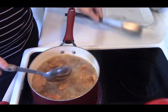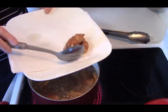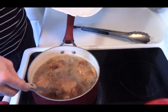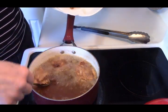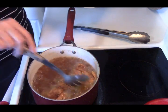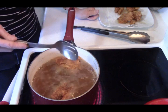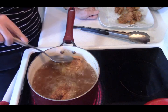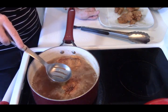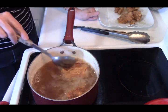All right, I'm going to take out the smaller pieces and I'm going to drain them on some paper towel. Now these are the pieces that do not have the bone in it, okay? This is going to get done a little faster. I'm going to leave the bone-in pieces a little bit longer because I want to make sure they're getting done. And I'll tell you something. This is a hint. Take your slotted spoon or your utensil, press down on the chicken. Hear that? That's a lot of moisture coming out of that. And that might be a good indication that your chicken is not done on the inside.